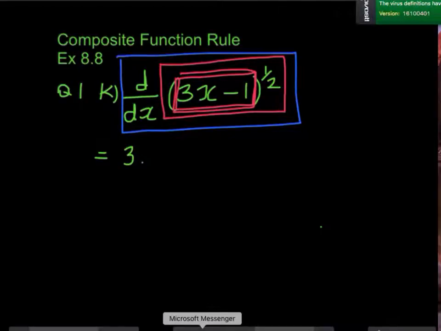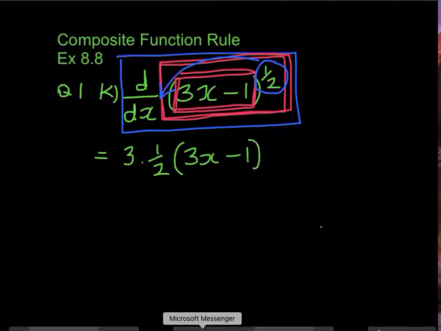Then we find the derivative of the secondary part of this function, which is the outer box that I've just highlighted there. If I were to think of that in terms of finding a derivative, we bring this power of a half down to the front of the function, so we'll have a half there. The bit that was in the brackets remains exactly as it was, but as we have done previously in finding derivatives, with this power of a half, we've got to subtract 1 from that power of a half, so we end up with minus a half. And really that's it. That's the derivative.